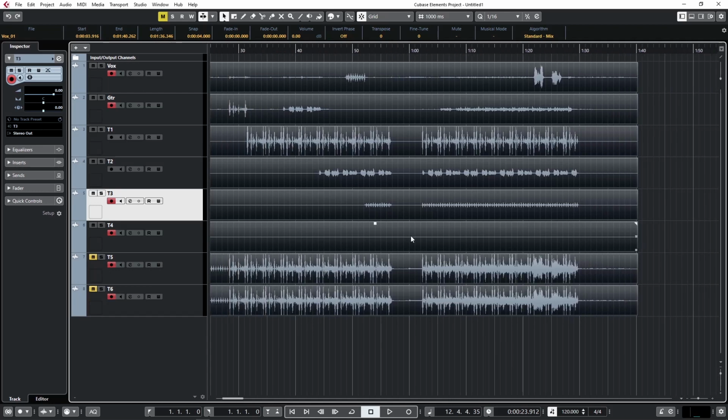And over here, while I was playing back track 1, track 2 and track 3, I could play my guitar separately and sing separately as well.